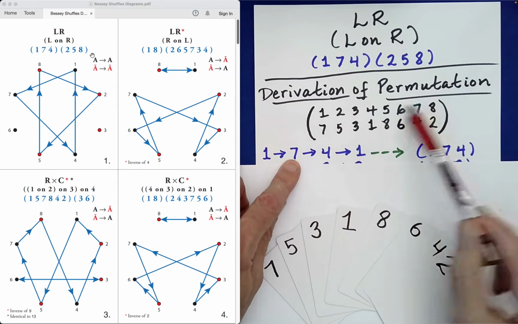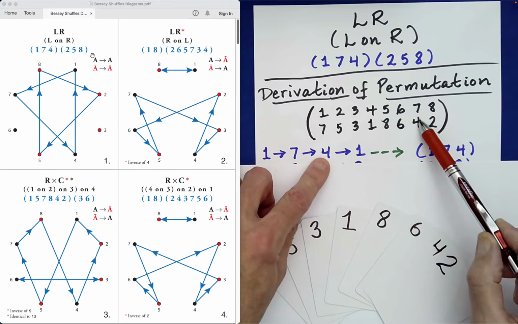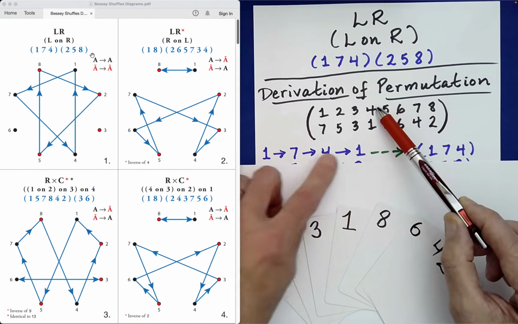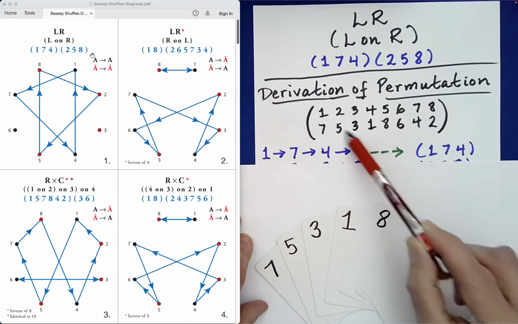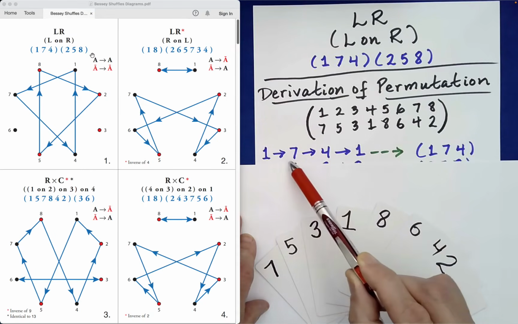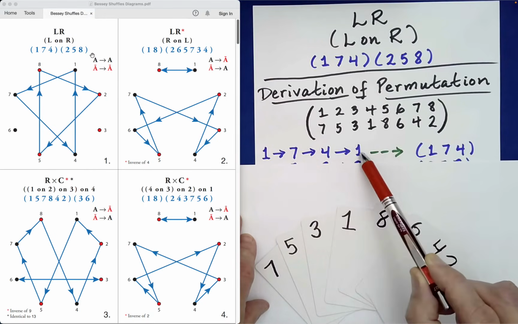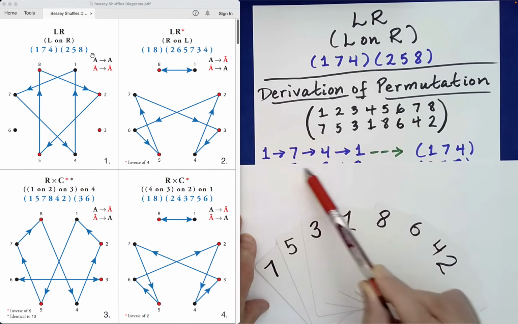We're looking at the top row. 7 goes to 4. Very good. Where does 4 go? Well, 4 goes to 1. Guess what? That wraps around. We started at 1. We went from 1 to 7, 7 to 4, 4 to 1. So that creates a little cycle of 3 elements.